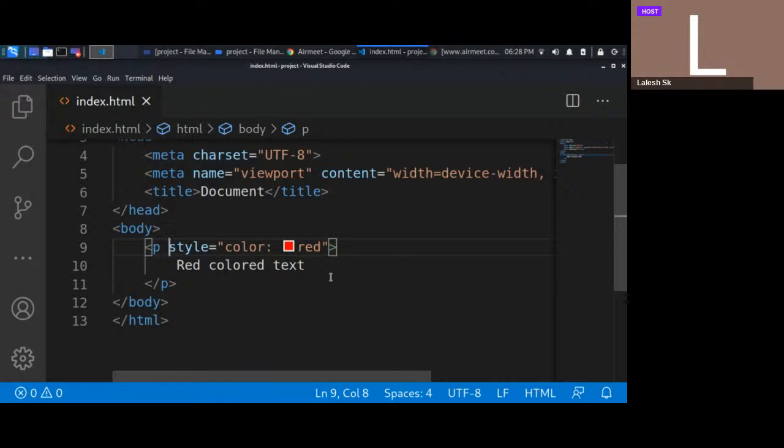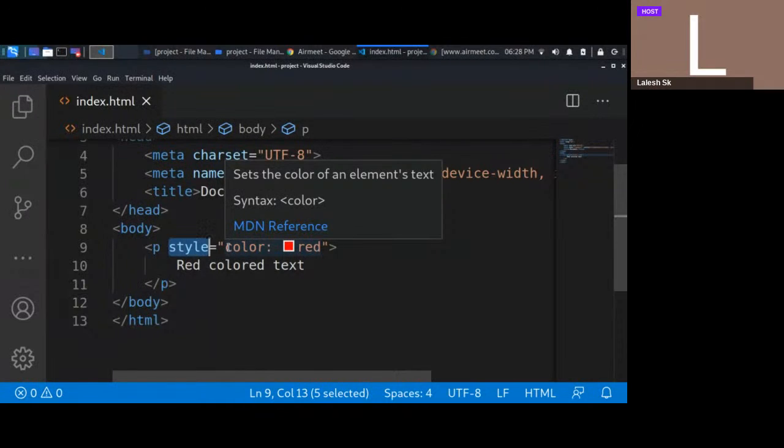Let me save this and execute in the browser once. If you observe here, we applied styles to a specific element directly. We used a paragraph element and applied the style attribute to it. Within the style attribute, we used a property along with a value.